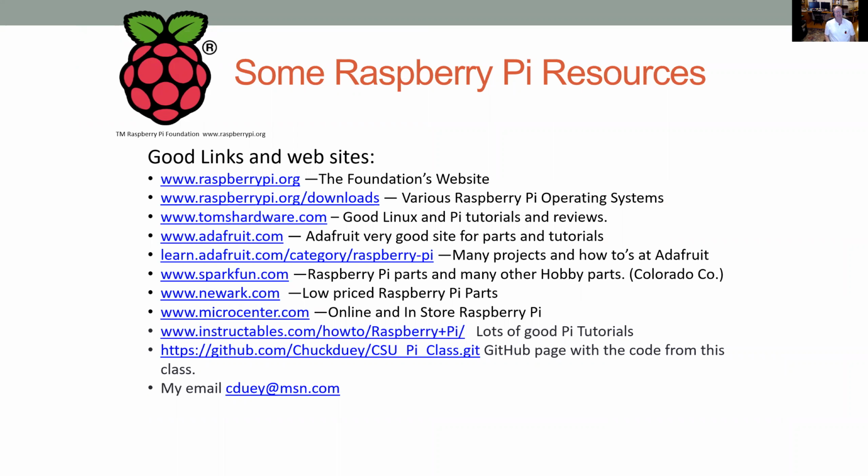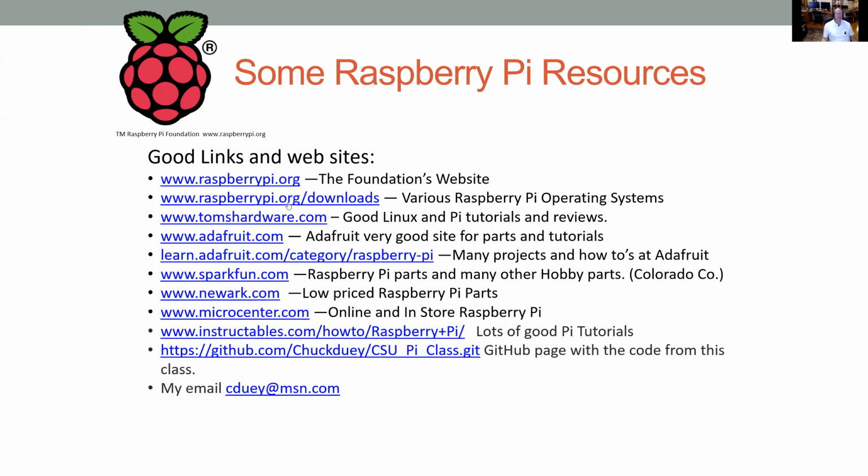So, some good resources for Raspberry Pi. First of all, raspberrypi.org is the foundation that has developed this platform. They do a good job of keeping their website up to date as far as the latest versions, what's current, what's going on, and tutorials on how to do things.